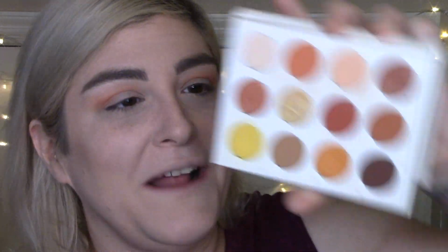So let us go in with Spoiled. This is another fluffy brush, but it's a little bit flatter so that I can really kind of focus and pack on the outside. So I am going to take some of this right here, and that is exactly what I'm gonna do. I'm just gonna start packing it. Look at that. Boom.